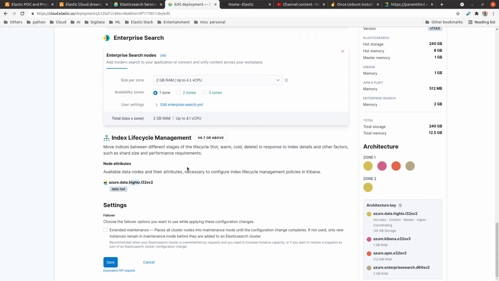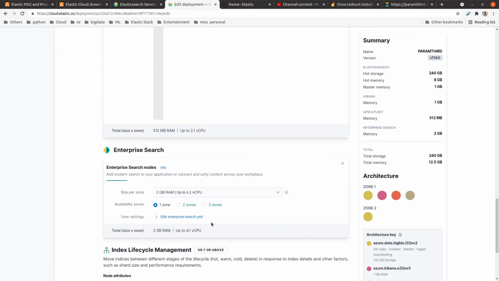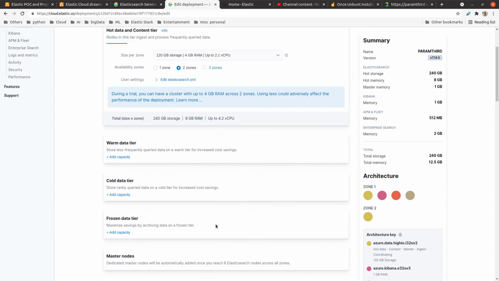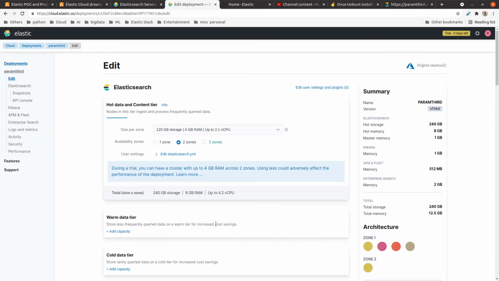Then if we are making any changes, we can save them. While saving, it will start an activity. It will start to apply the changes to Elasticsearch. That is called maintenance mode of our Elasticsearch. What maintenance mode means is, let us say we have two nodes of Elasticsearch. One node will be in maintenance mode while the other node processes the requests.